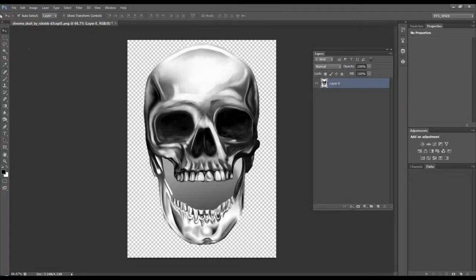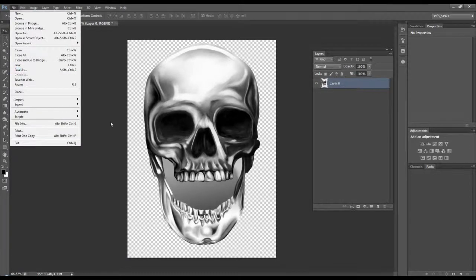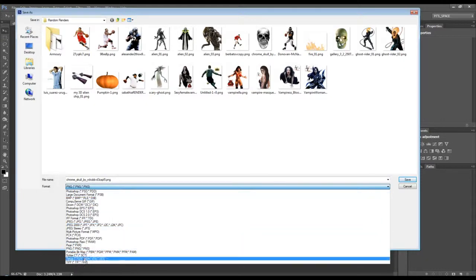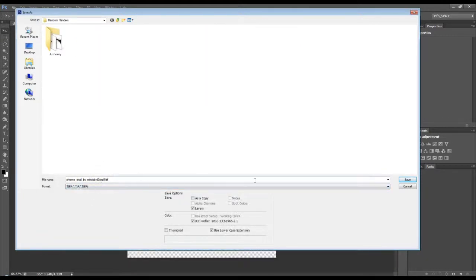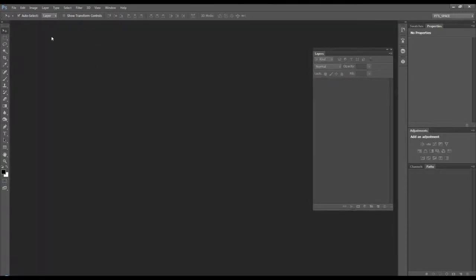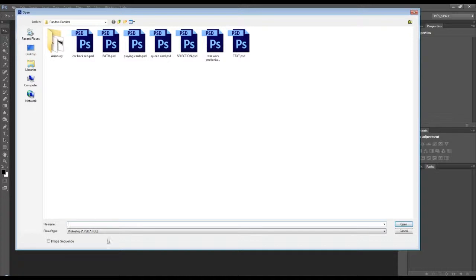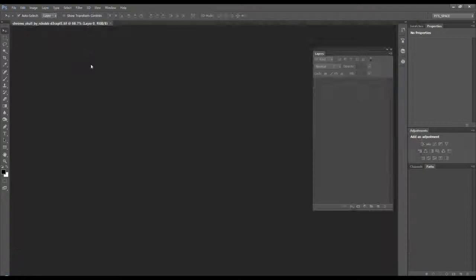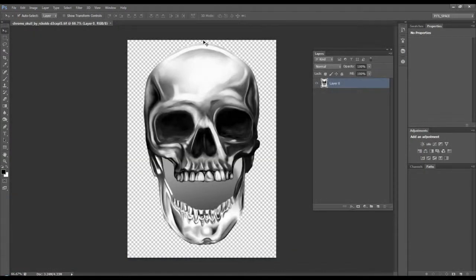So to do that, you need to save it as a PNG file, or you can save it, I think, as a TIFF. That also gives it transparency. Let's try it. Save. You get some TIFF options. We won't go into them right now. We'll just click OK. Including layers will increase file size. OK. Let's close that. Double click to open. Let's choose TIFF. Open the skull, and you see we've kept that transparency.